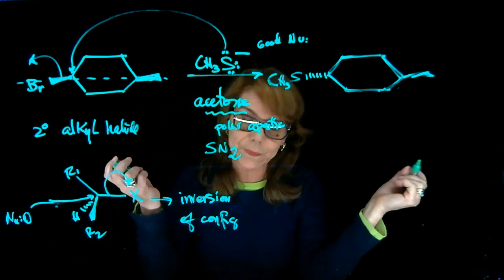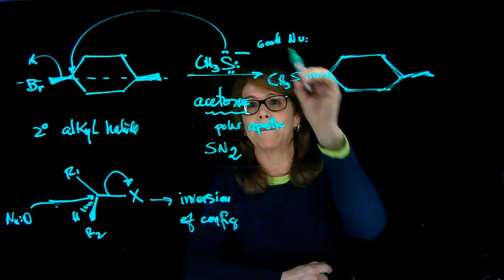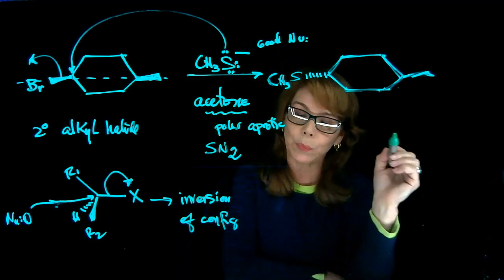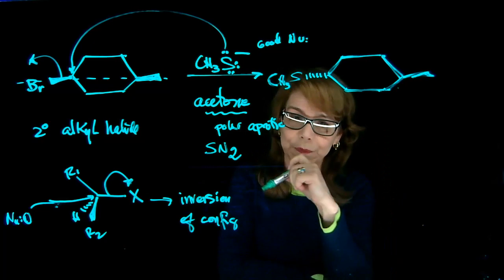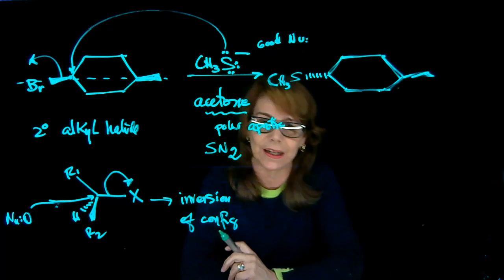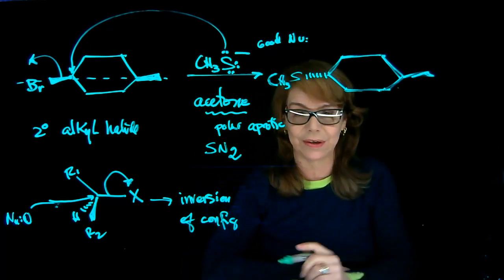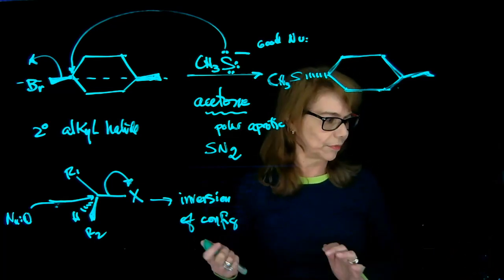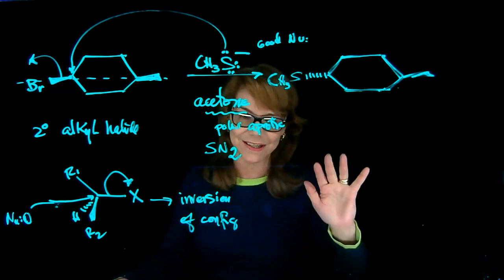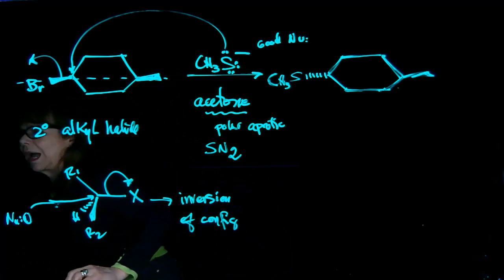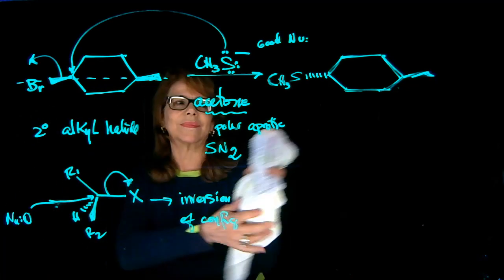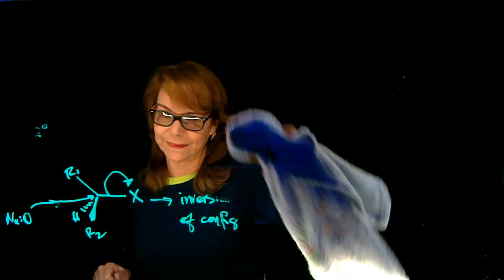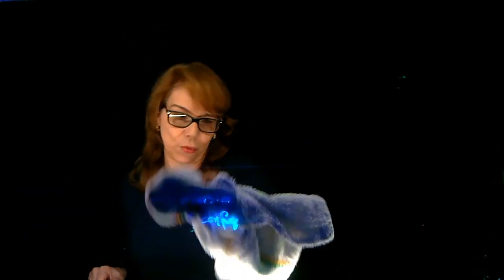Again, what did we do? We first analyzed the reagent, a good nucleophile and poor base, a polar aprotic solvent, and a secondary alkyl halide. So the path here is SN2. I'm going to do another problem, so let's erase this one and do one more. That's the type of analysis that you need to be doing when you're doing problems in SN1 and SN2.